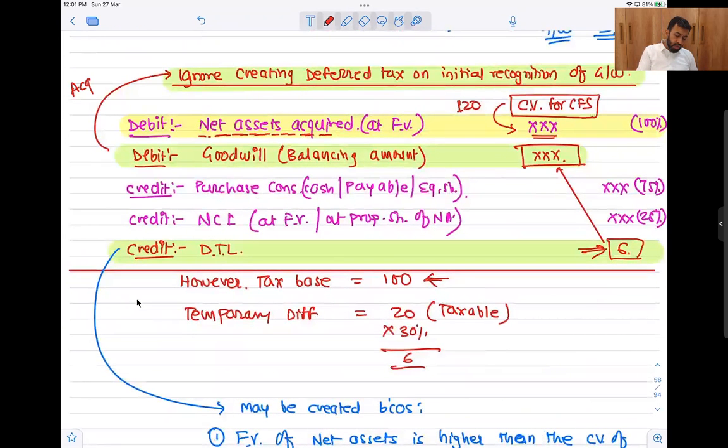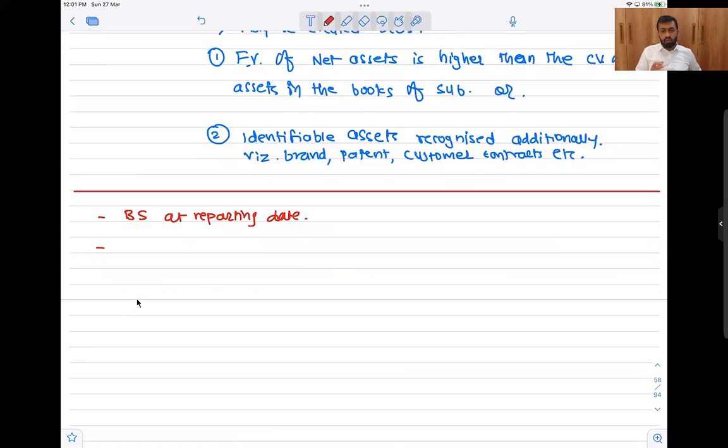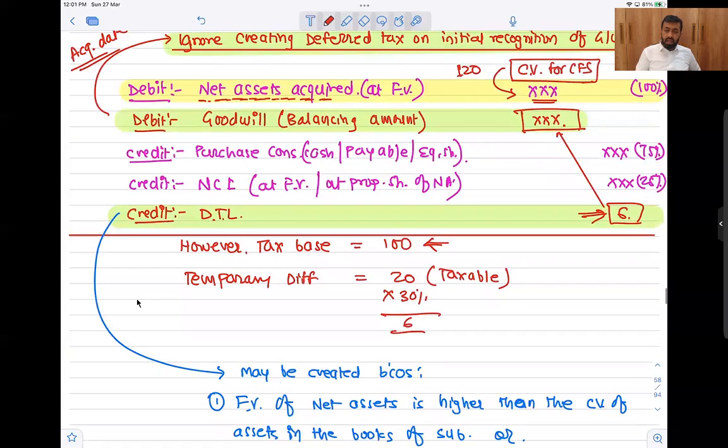This is on the acquisition date. Am I right? In the books of the acquirer, that is in consolidated financial statements. So you'll have to find out the date of acquisition and pass this accounting entry. Am I right? Now, when you pass this accounting entry, you will not write down this accounting entry per se in this manner. But what is important for us to do as a part of this question is, you need to calculate, first of all, the net assets of the subsidiary as on the date of acquisition.